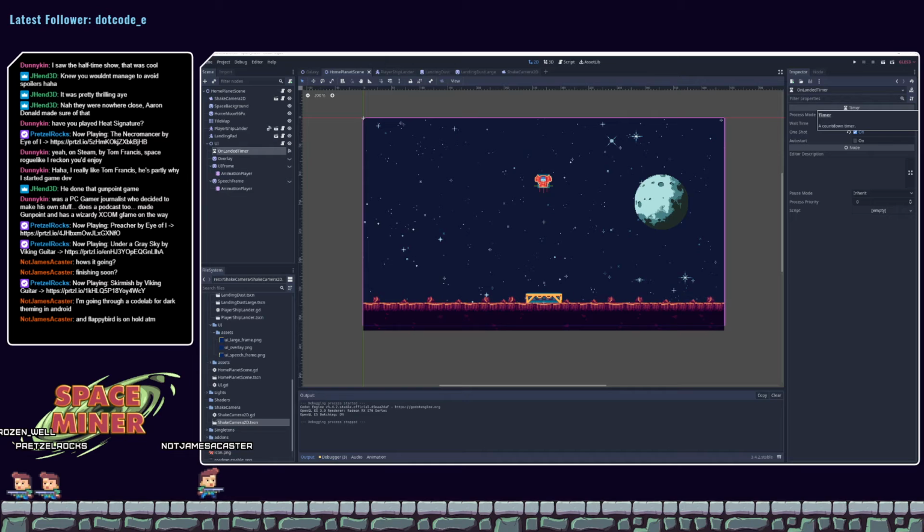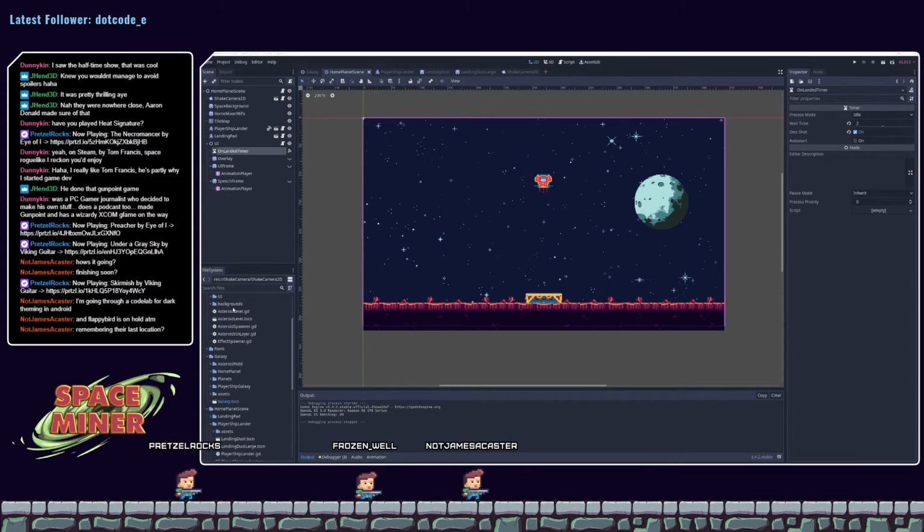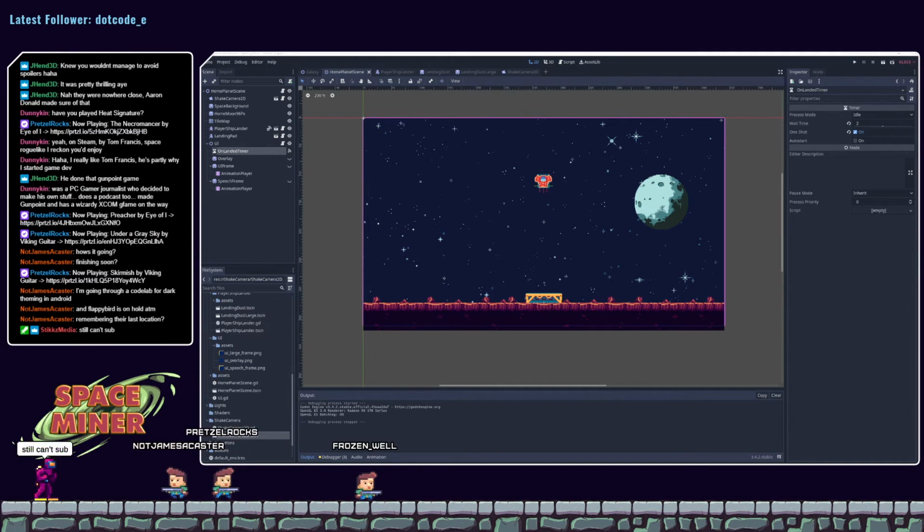But yeah, I think that's probably going to be it for tonight. So have a look at remembering the last location. I'll just store it in the game data singleton, the galaxy data singleton that I've set up, and then just respawn it at that point. It's not going to be a massive thing.